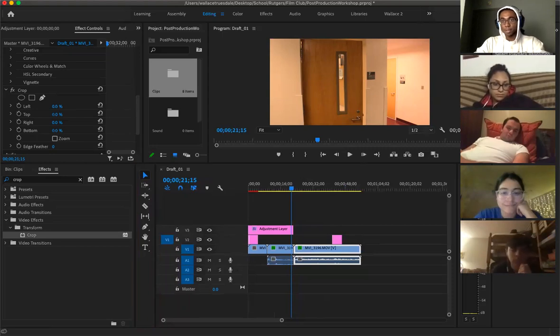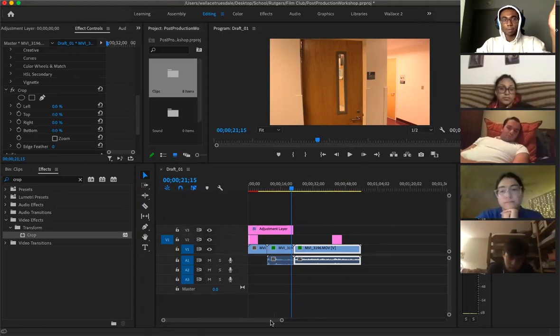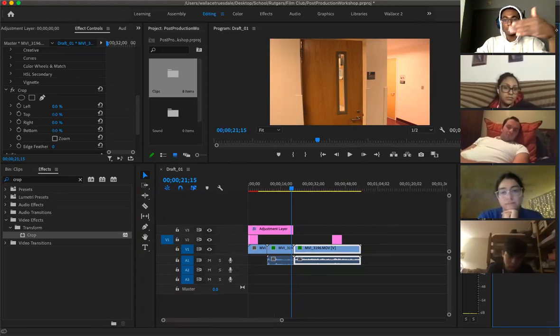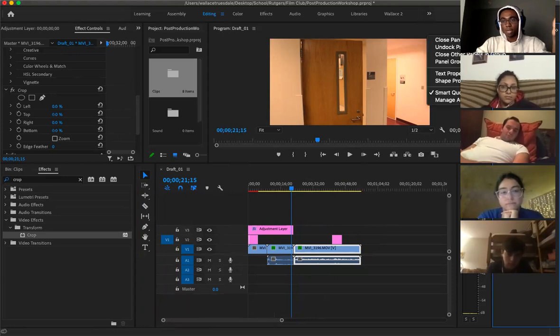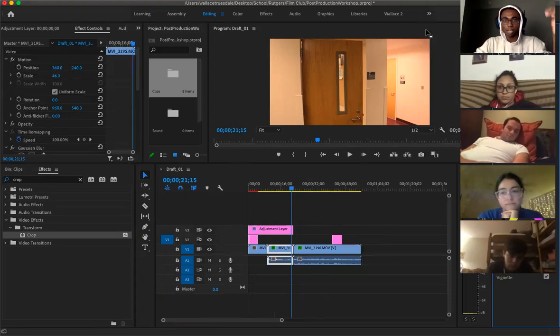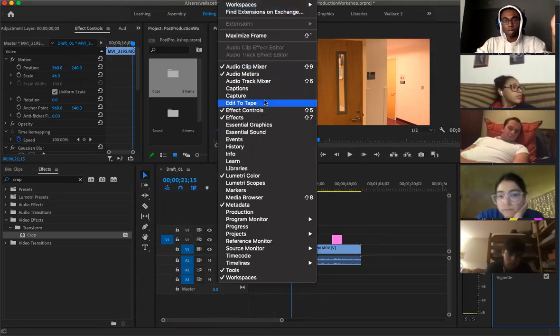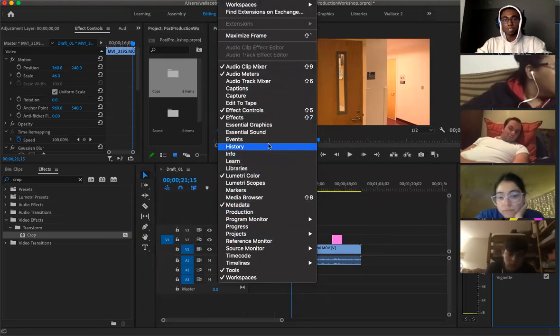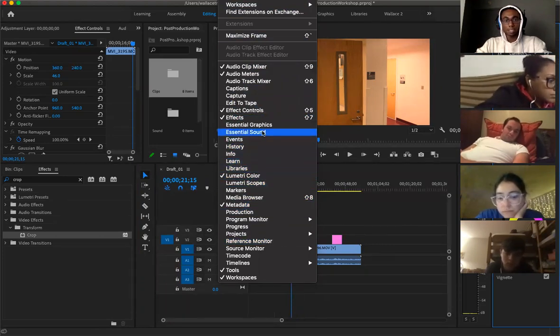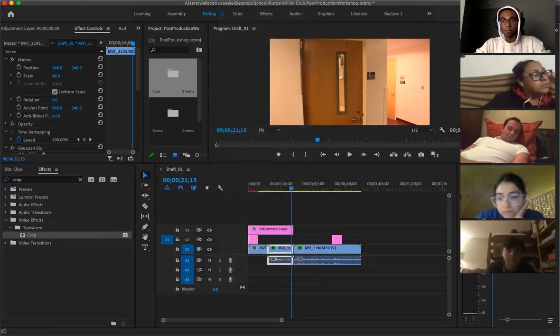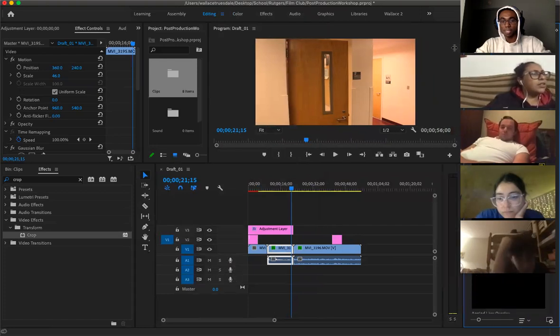So I've been calling everything panels here so far, like the essential graphics panel, the effects control panel, and there's a lot of other panels in Premiere Pro. If you want to get rid of one, like if I were to get rid of essential graphics, I right click, close panel, and now it's gone. But if I want to bring it back, you would go to Windows here, and it'll show you all of the different windows and panels that Premiere Pro has. So if I want to bring back Essential Graphics, it's in alphabetical order. I click on Essential Graphics and it reappears back on the right side of my screen.